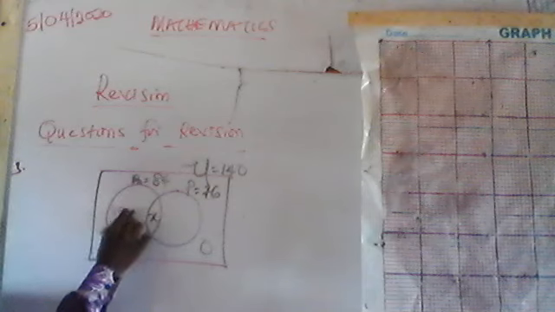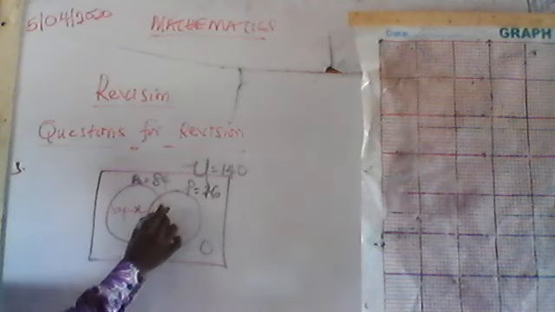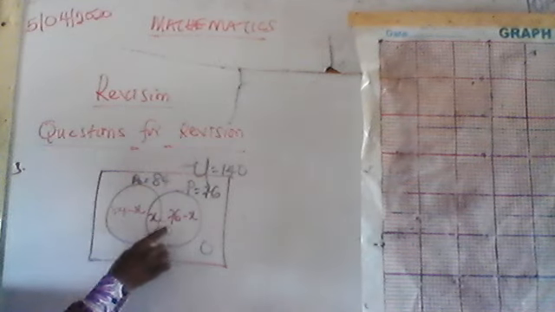If the number of students that offer both biology and physics is X, then what are we going to have as those that offer biology only and those that offer physics only? For this, we are going to have 84 minus X. And for this, we are going to have 76 minus X. So, meaning that if you add all three together, that is, your 84 minus X together with your X, together with your 76 minus X, you must get 140. And from that, you will form an equation.